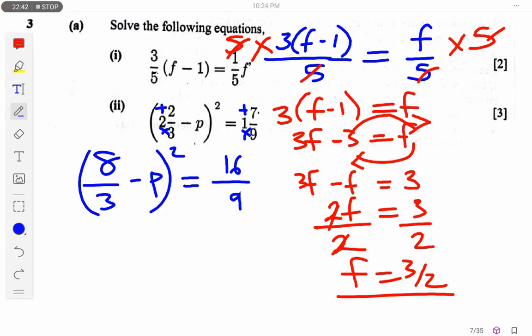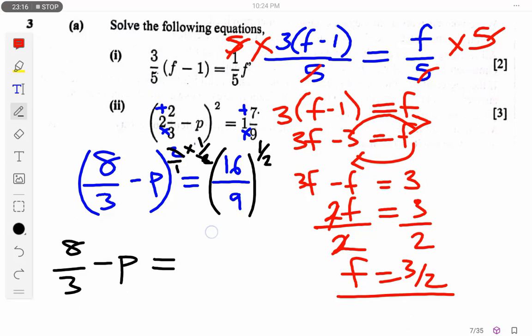Now we are doing again what we've done before: when we have a power and we don't want a power, we can multiply, because this power is the same as 2 over 1. I can now multiply it by 1/2 like that. What I do on this side, I'll also do on the right side. So I'm going to also multiply this by a power of half, which we said, when we multiply something by a power of half, it's a square root. So these will cancel each other and I'll have 8 over 3 minus p is equal to square root of 16 over square root of 9.